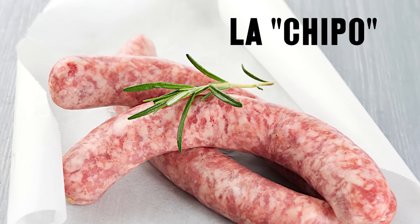So what are these two super iconic sausages? Number one is called the chipolata, aka the chipo. It's a pure pork sausage with just salt and pepper, and it is more French than French. It is an iconic sausage that has been around since I was a kid — it's in every shop, every fridge, every barbecue, every sandwich. Everybody in France knows that sausage, full stop.